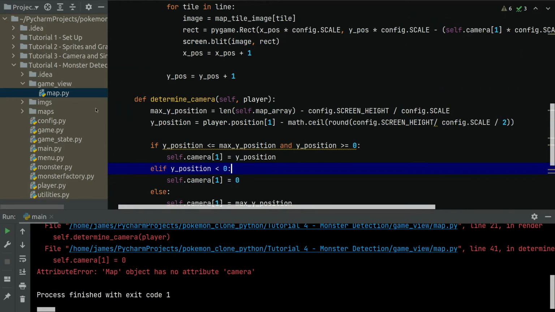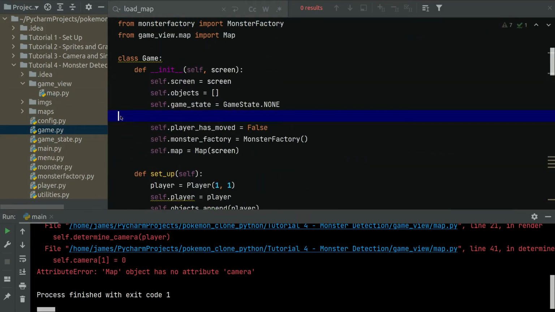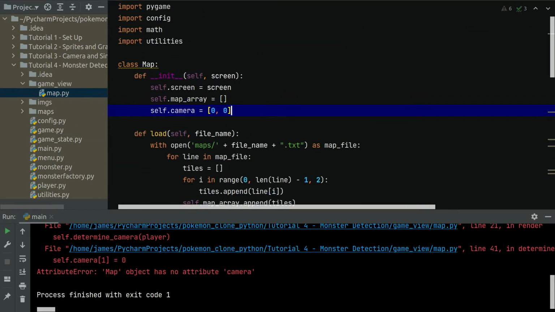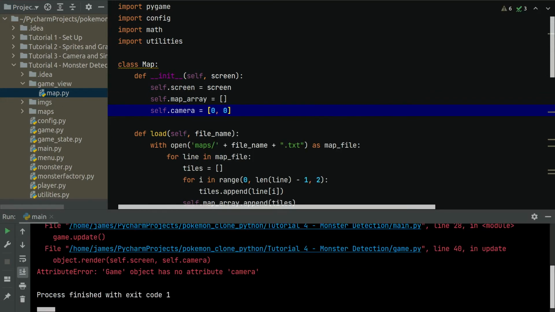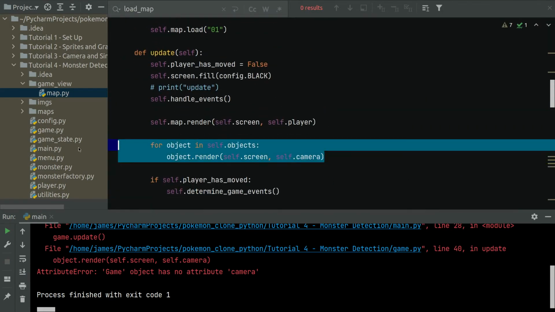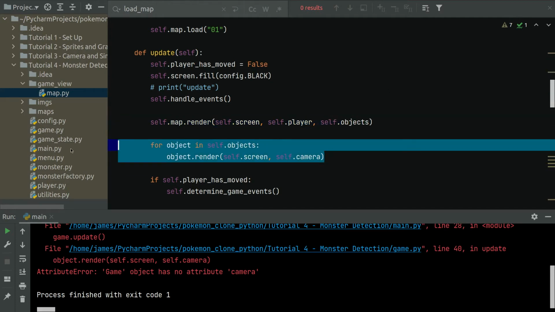So game no longer needs a camera. So we'll go ahead and pull that out of here and put it in the map object instead. So now we're going to pass the objects into the map.render because I think that just makes more sense. I don't want the game to be handling drawing anything.